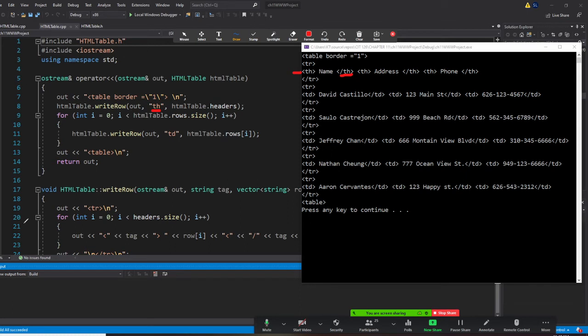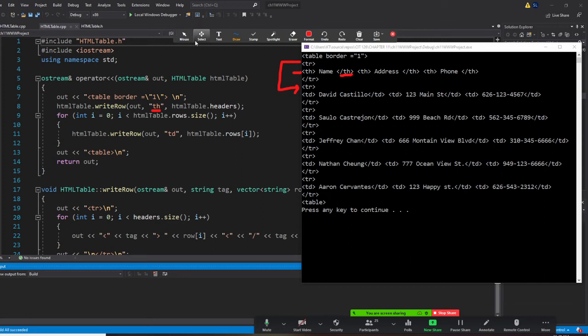So that's coming to write row now. First you have to write tr, because everybody must have a tr. So I must write a tr, then go to the next line. Now I am going to add to header size. The header size is 3 anyway. I have to write this left angle, and the tag is th.